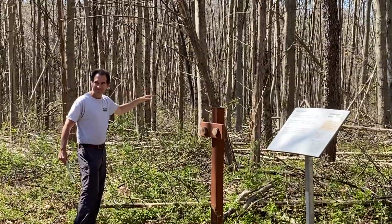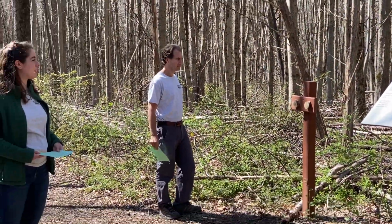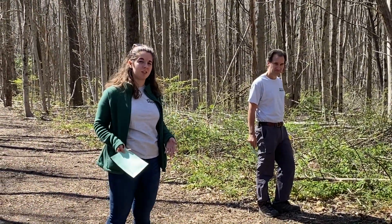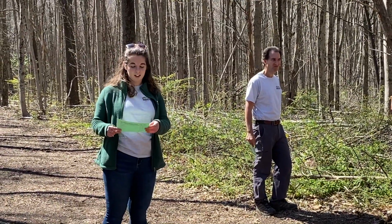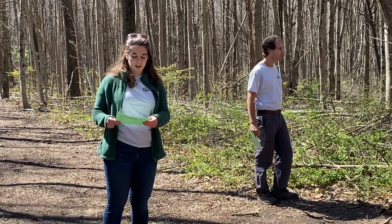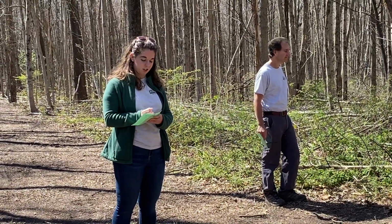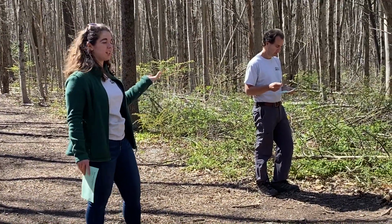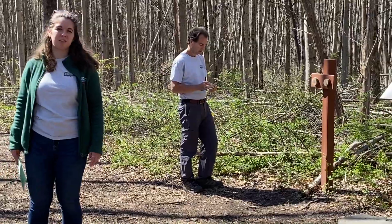Yeah, so the cedar trees don't do a great job of standing upright like our other types of trees. But when you see a lot of cedar trees like this, it's a really good clue that this land used to be farmland. So if we take a look at our scavenger hunt, we can see there's the cedar stand check option on the scavenger hunt. So me and Mr. Tom are going to check off cedar stand. This is one of the cedar stands that we have at the Discovery Zone, and while you're walking, you can continue looking for other ones as well.